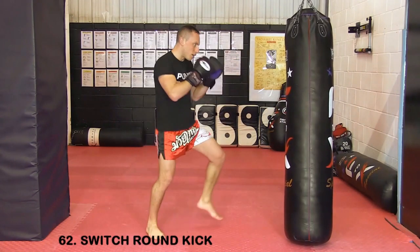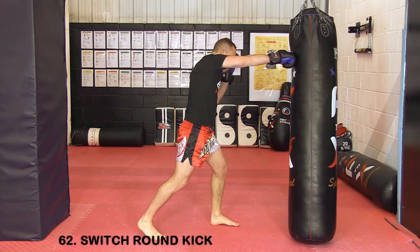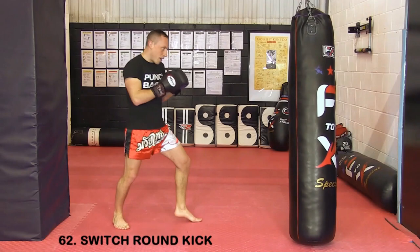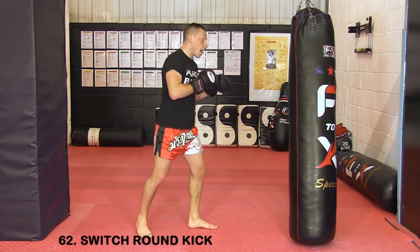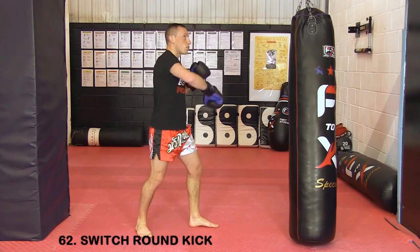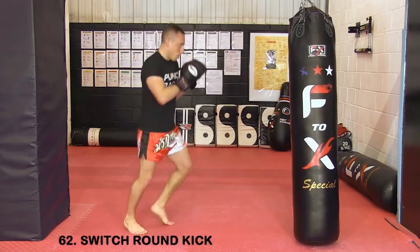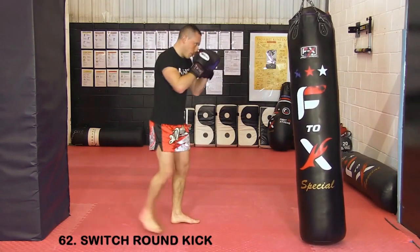Works well off the right cross, because my weight's now here. I can take my weight off of it by switching here and kicking with it. So a nice combo to throw is a left hook, right cross, and a left switch kick. Left hook, right cross, left switch kick. One more.